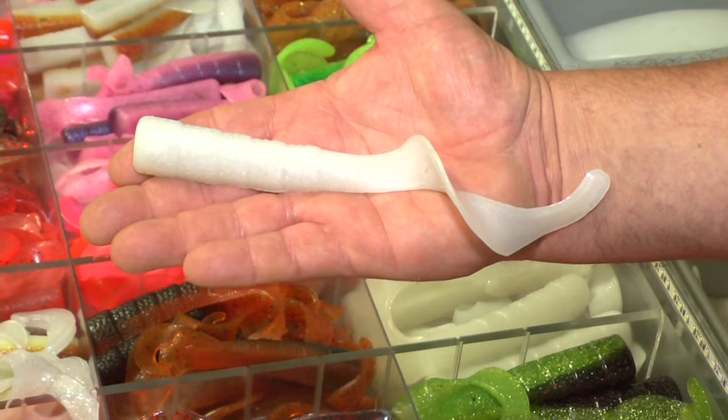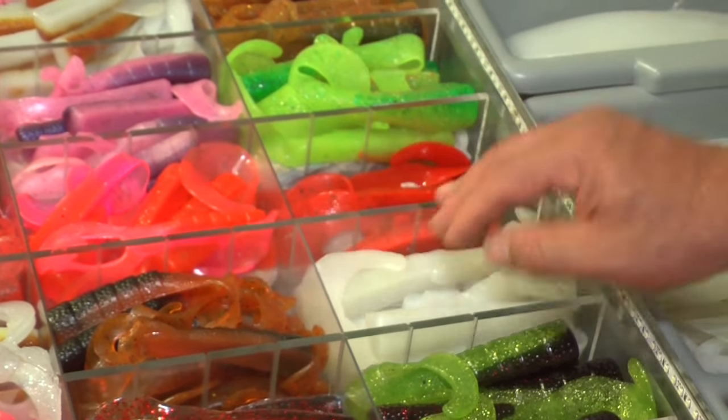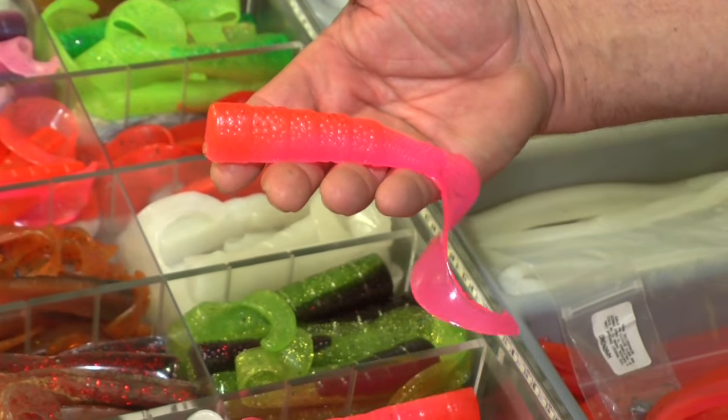All you have to do is just go out there and try them — you'll have a good time. Is there a time when you prefer a different color? I've been so successful with white that I haven't experimented much, though I have caught fish on your red. Is that because of the red crabs around? Pelagic red crab is probably our number two color — white and pelagic red crab are our top two. If the water's real dirty, a tomato pepper will work well. And if you like glitter, we've got greens, black with a green back and a lot of gold glitter. But you really can't go wrong with white or pelagic red.